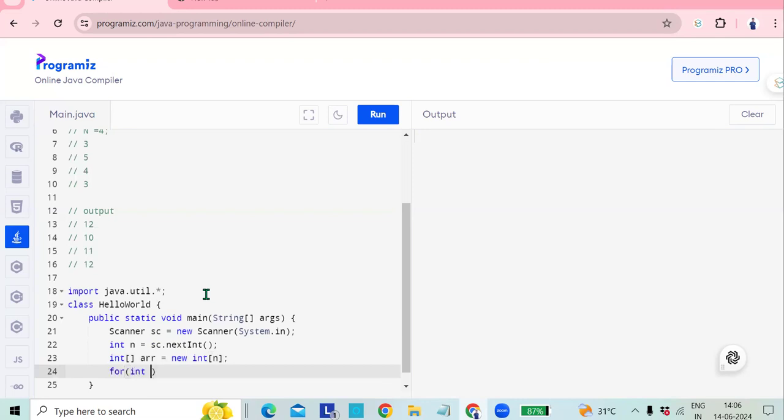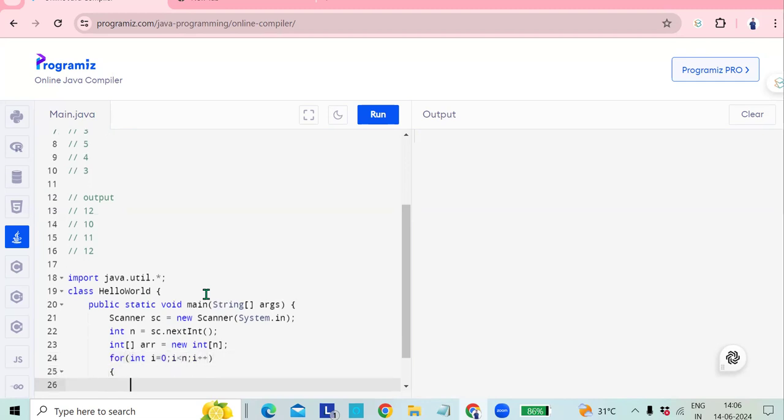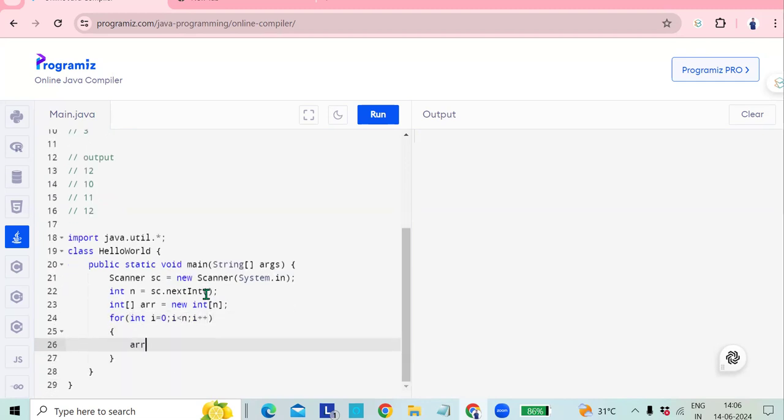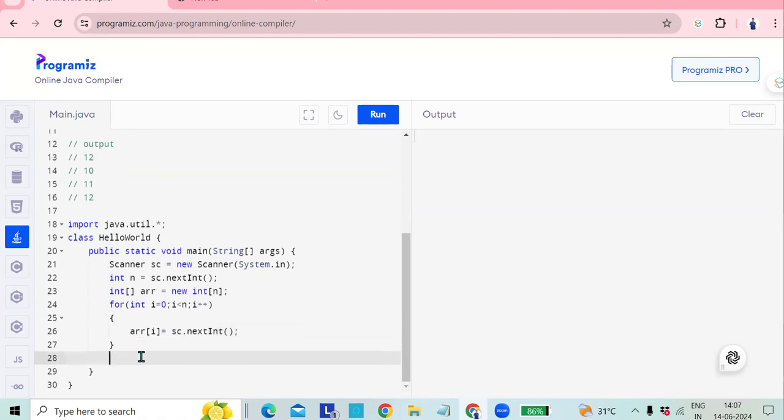And I will use a for loop: int i is equal to 0, i less than n, i plus plus. And here I will write array of i is equal to sc dot nextInt. So we have taken all the elements in the array.